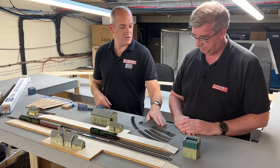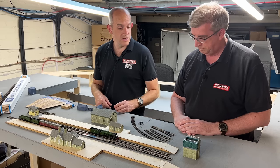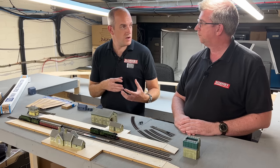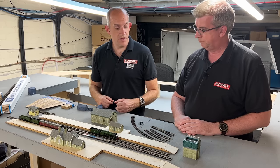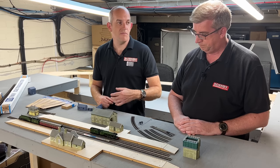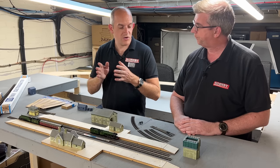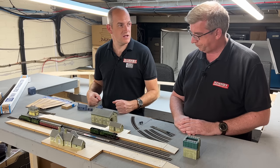And the advantage there is that if you're using these Unifrog points, you haven't got any dead spots through the point. Whereas one of the issues sometimes with an insulated frog point, particularly with one with the frog length of the Hornby ones, is that if you've got small locos like the Hornby 08, for example, in TT 120 scale, if you're going reasonably fast, it will run straight through the point. But if you're going very slowly, it might stall on the point because its wheelbase is very short, and therefore it hasn't got enough wheelbase to span the distance over the insulated frog.